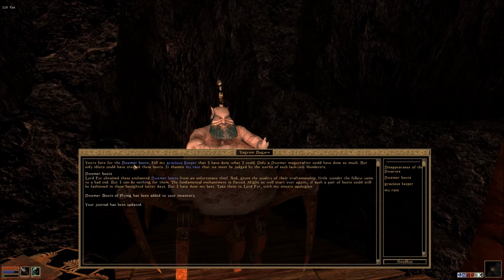You're here for the Dwemer Boots. Tell my gracious keeper that I have done what I could. Only a Dwemer mage crafter could have done so much, but only idiots could have crafted these boots. It shames my race that we must be judged by the works of such lackwit blunders. Lord Fire obtained these enchanted Dwemer boots from an unfortunate thief, and given the quality of their craftsmanship, little wonder the fellow came to a bad end. But I can do nothing for them. The fundamental enchantment is flawed. Might as well start over again, if such a pair of boots could still be fashioned in these benighted latter days. But I have done my best. Take them to Lord Fire with my sincere apologies. Fine, okay.